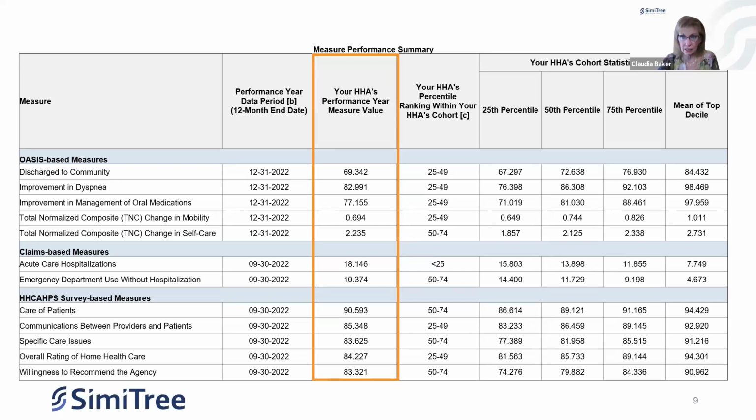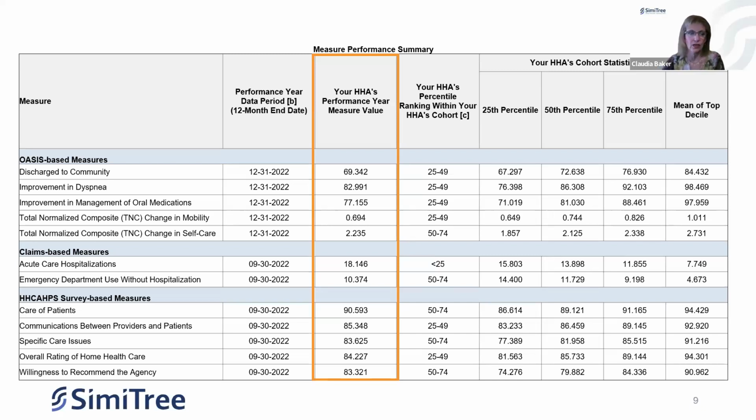So in this case, in looking at it, all of your OASIS measures, really, except for the self-care ones, are ones that you should be focusing on, right? You should be figuring out a way to improve those, to do more accurate OASIS scoring, maybe OASIS education, lots of things. And again, we'll go through some actions and some things that you can take to hopefully get better at doing those things.